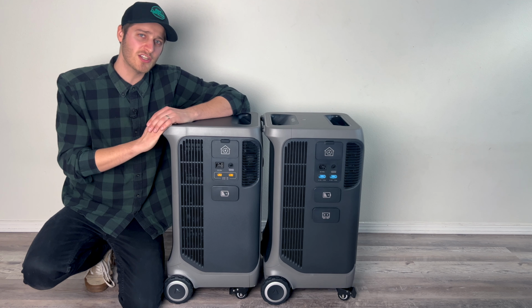I do also want to point out, if you're not already familiar with this, that both units have wheels on the bottom and a handle that pops up, making it actually pretty easy to move around despite weighing over 130 pounds.